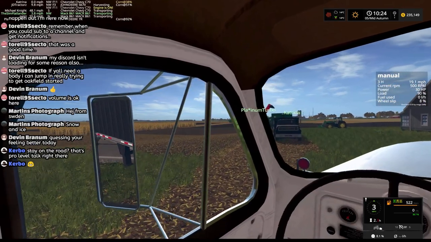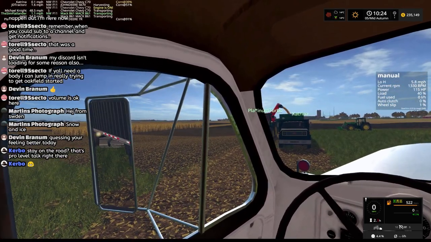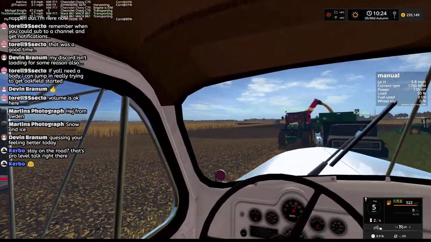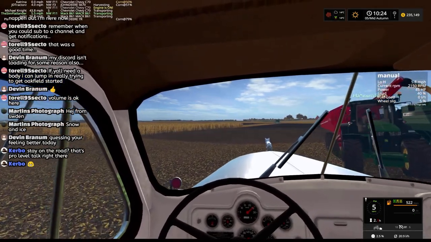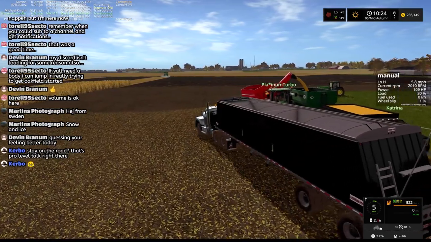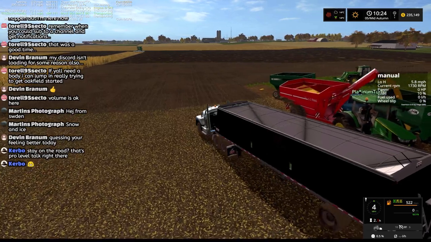That black Mack looks amazing in the sunlight. Doesn't it? Yes. I told you that was the right color to get. It's so cool, isn't it? It's got like a shiny, creamy black look to it. Oh, it's tasty. It is awesome. Stay on the road, that's pro level talk.